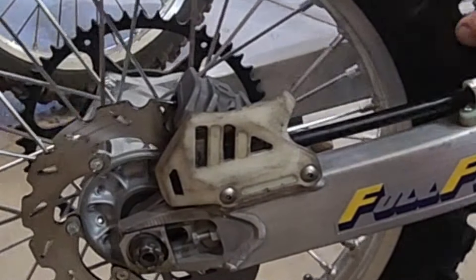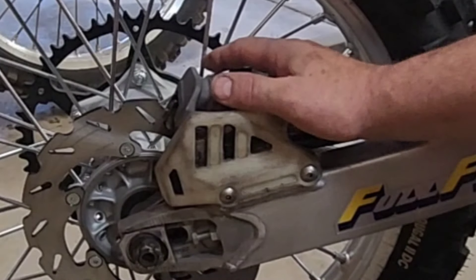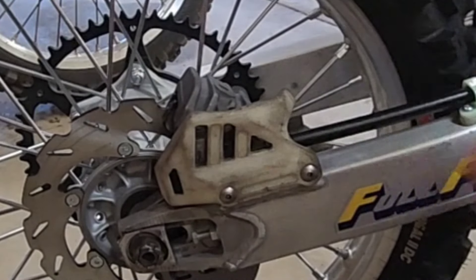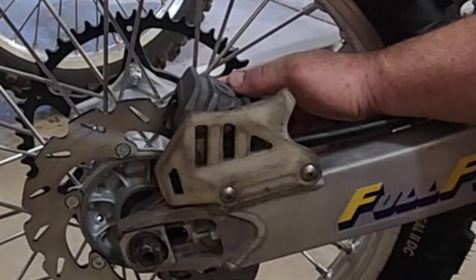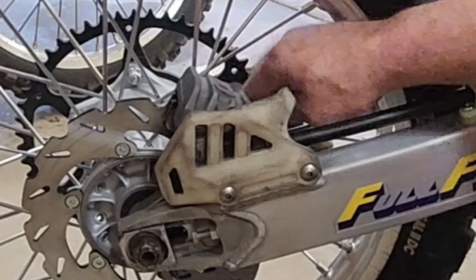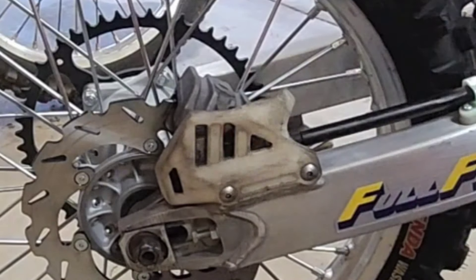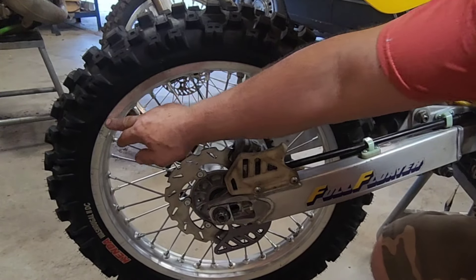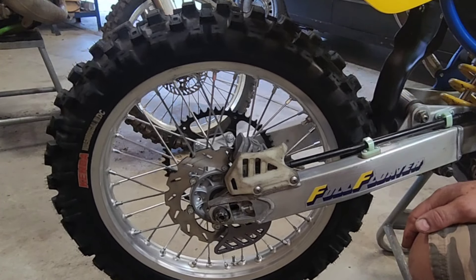It shouldn't be a big deal because it needs new spokes too. So anyway, I took the hub out — did my old cheap powder coat method, which is just header paint. I sandblasted it and put a flat aluminum color and then a semi-gloss clear. I probably should have put another coat of clear on there, but it'll work. The wheel isn't perfect by any means — you can see all the stripes and stuff on it — I plan on riding it. But a few feet away it looks pretty good.